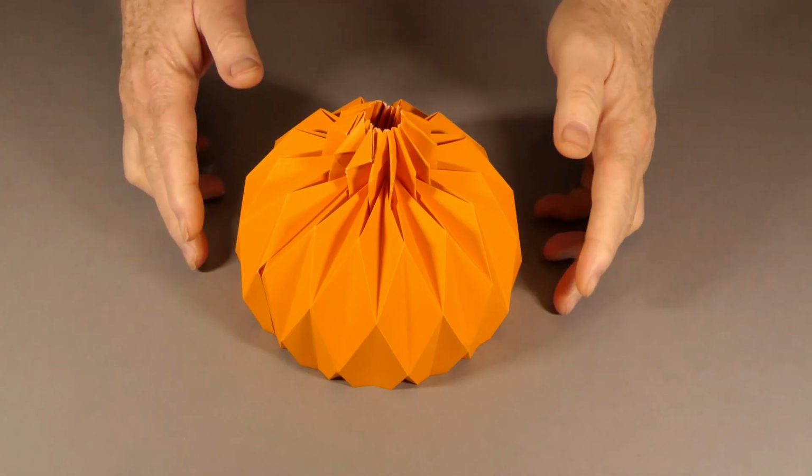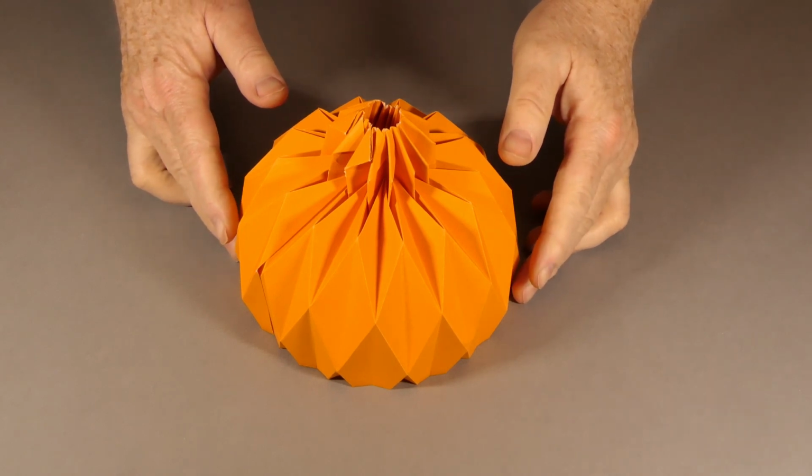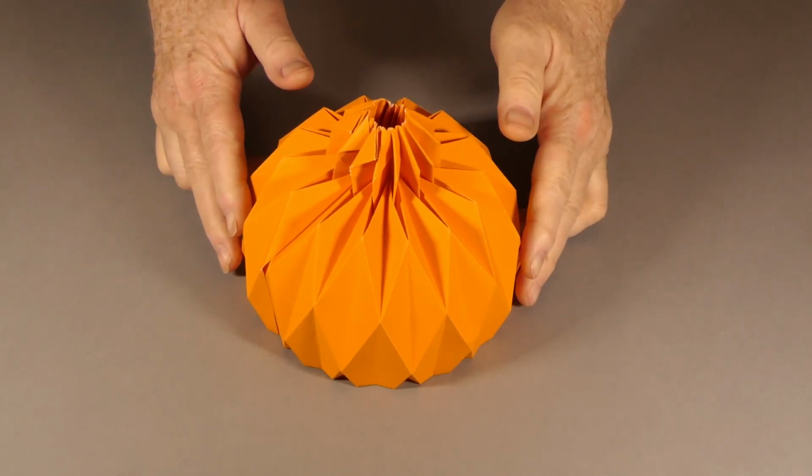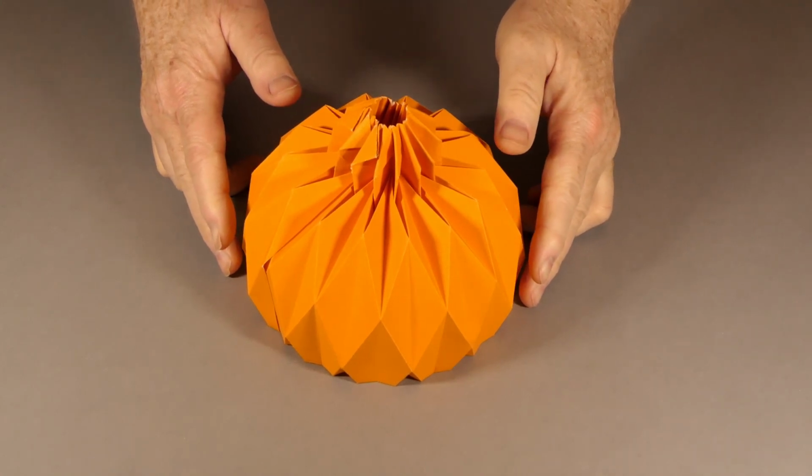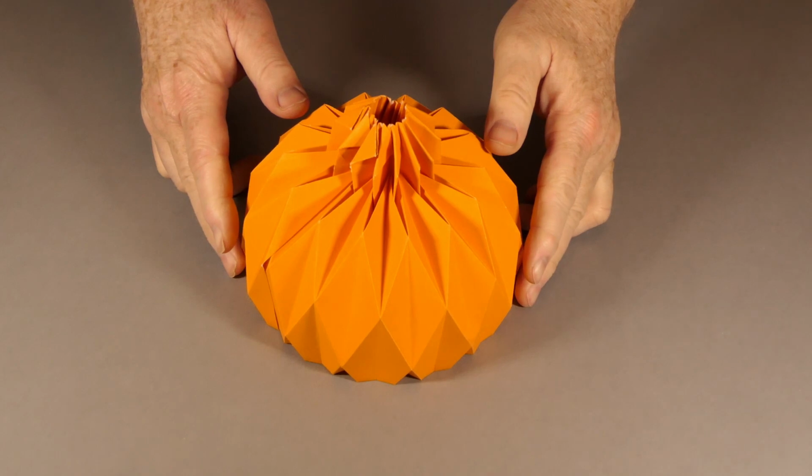In this video we're going to make my origami pumpkin. This is made out of two sheets of A4 sized paper. I recommend using fairly thick paper.